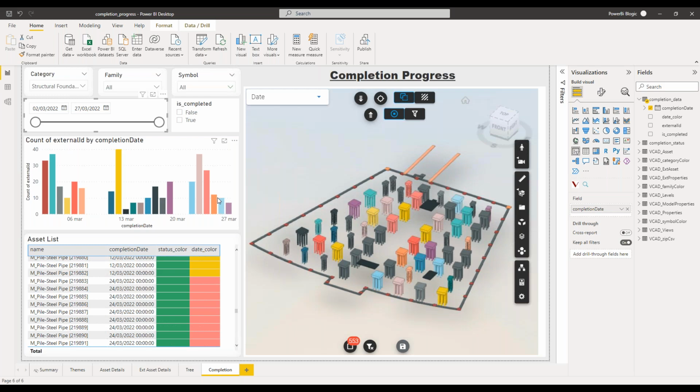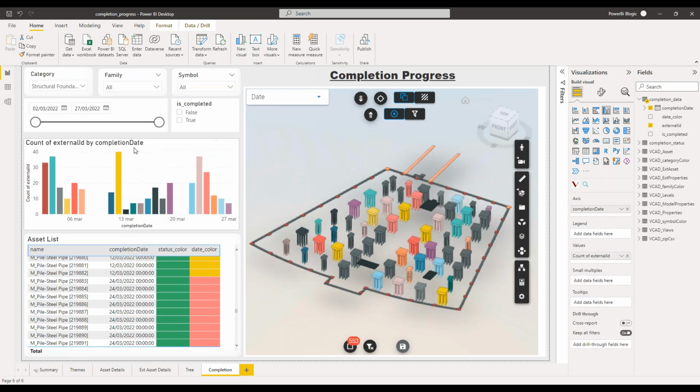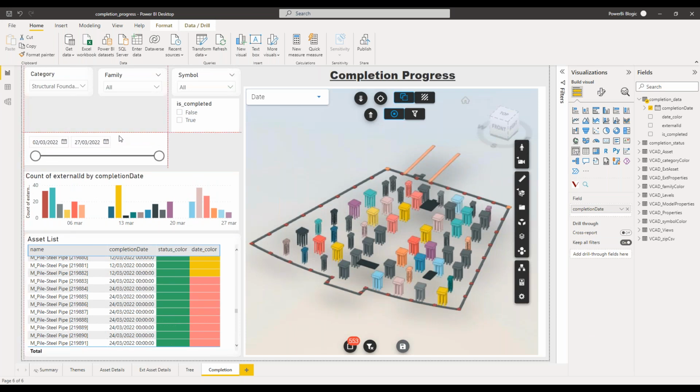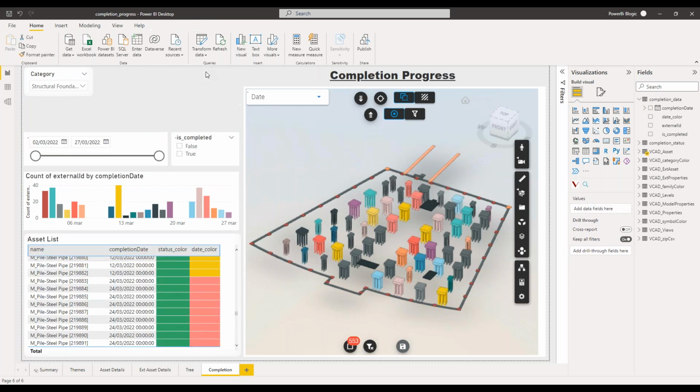Very cool. Now, we want to be monitoring this information. So we want this report to be updatable with new data coming in from the field. So let's see how that would work. To do that, let's go ahead and save just to make sure. And let's slightly rearrange our visuals here. So we can squeeze this down a little. We can move these further down for now. And we can remove the family and the symbol slicers. We don't need them right now.